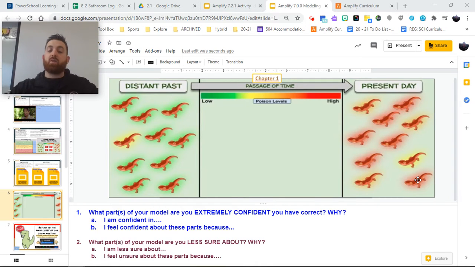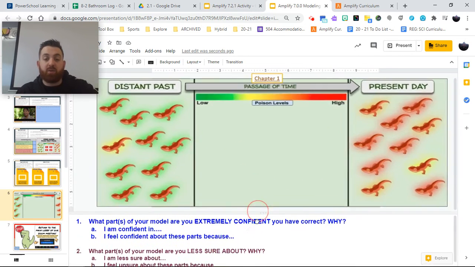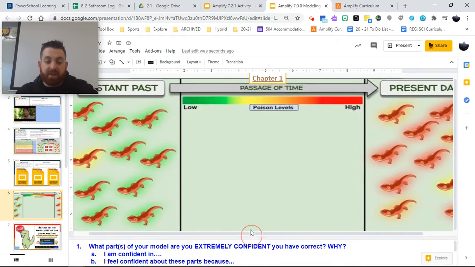Your job is going to be to use this middle section to add in pictures, different icons, shapes, arrows, lines, text boxes, everything and anything you need to create a model that shows why our newts are changing over time. Obviously, I'm using my speaker bar to move this up and down so that I can zoom in and zoom out and add things in as I go.